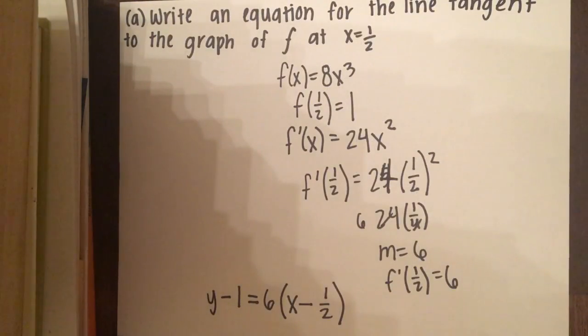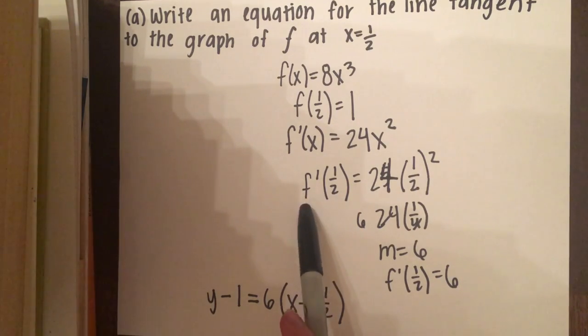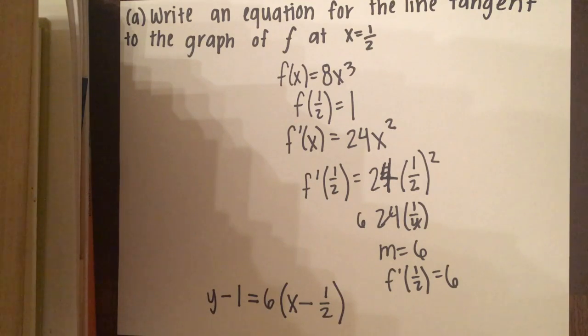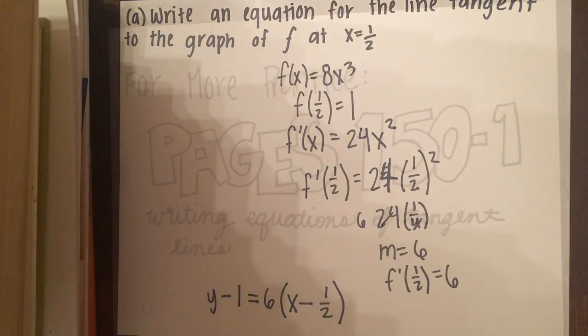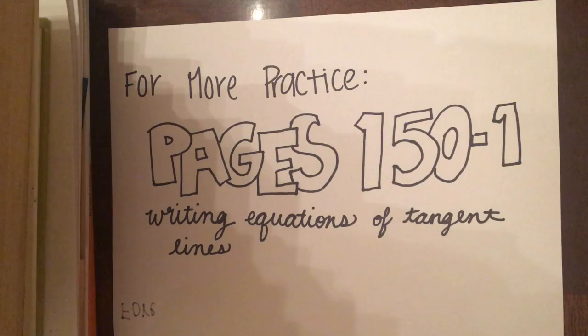So an important thing to note here is that when the College Board is grading you, they're looking for 2 points for this question. 1 point goes to having written out f prime of 1/2, and another point is for actually writing out the equation of the tangent line. So it's important to make sure that you show all your steps when you're doing your work, because you never know what they could be looking for in a problem. But for this specific type of problem, that's what they're looking for. For additional practice on writing equations of tangent lines, you can visit pages 150 to 151 of our calculus textbooks, and there are plenty of problems to work with.